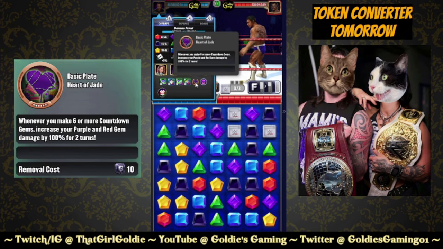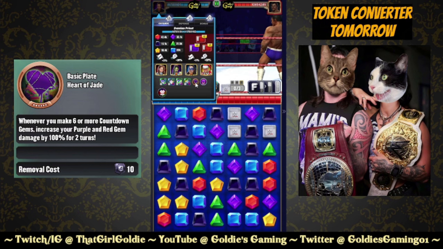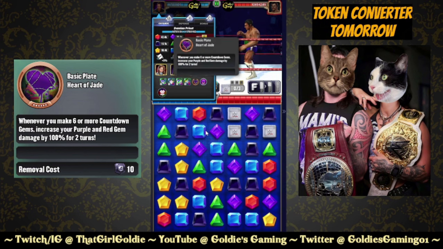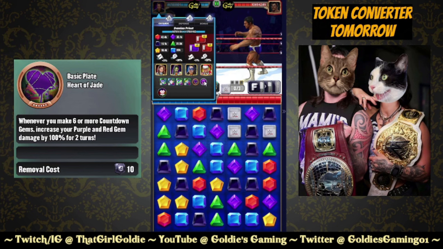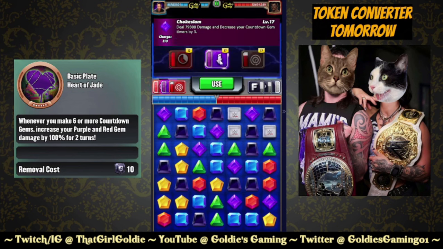We're doing Judgment Day Priest. As you can see on the screen, whenever you make 6 or more countdown gems, increase your purple and red gem damage by 100% for 2 turns. We're using the Eyes of Judgment plate because if we don't get a purple cascade using this plate, we won't recycle all of the moves. But we have the Eyes of Judgment plate to help a little bit here.